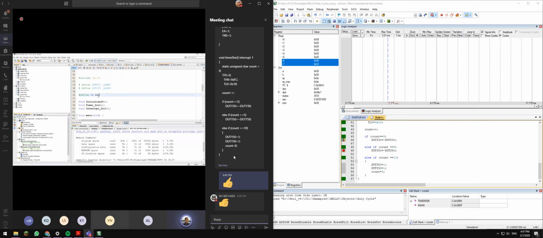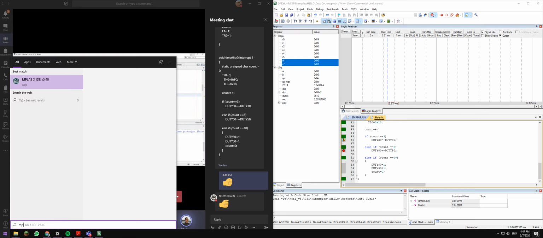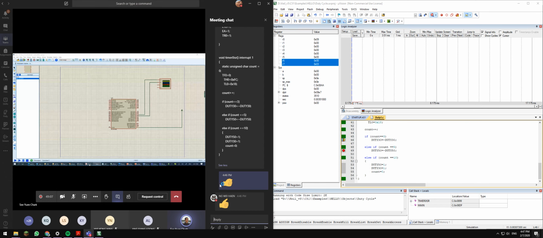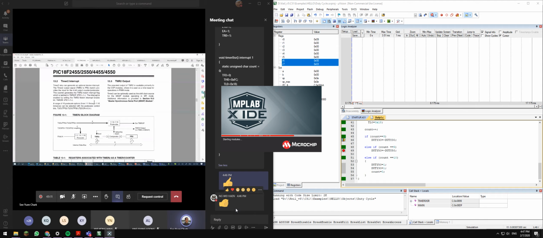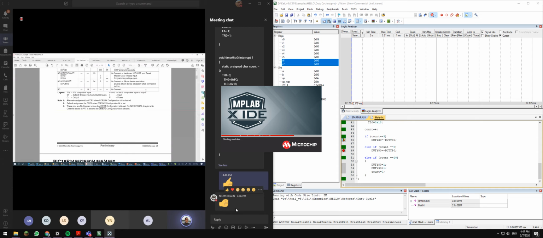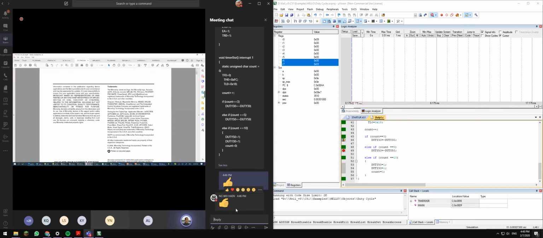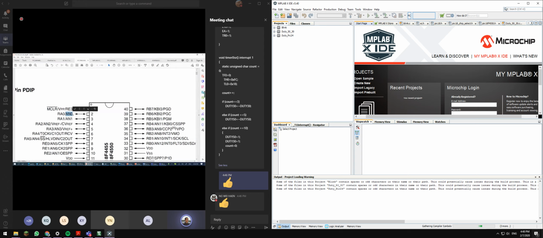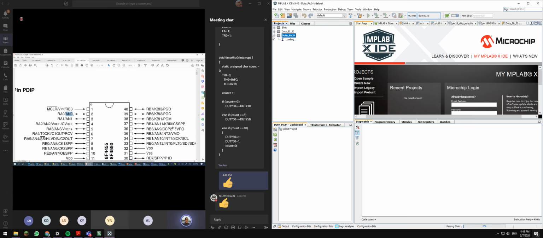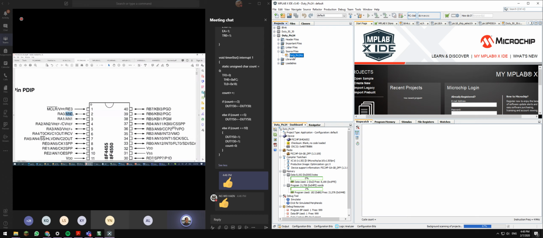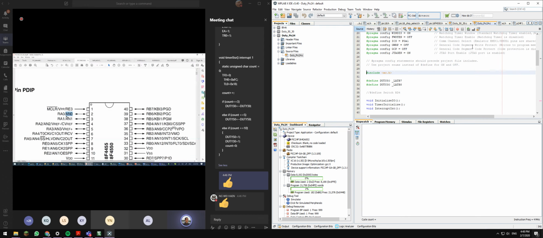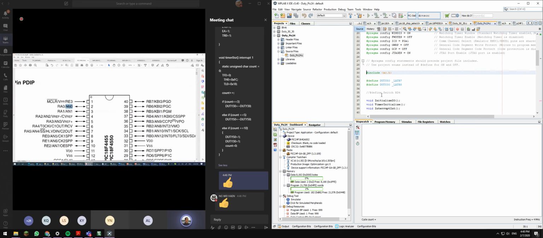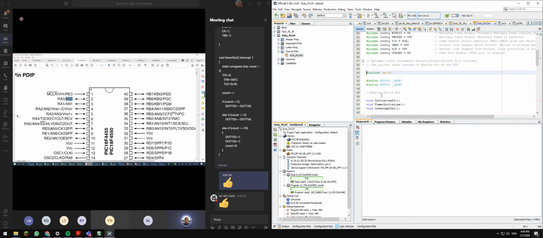Why do I want to use RA0? Because this one is touching the analog digital pin. We're sharing. You see, RA0. Come back over here, PIC18. You look at the device itself. RA0 is sharing the analog pin. So what I told you this morning, when you're sharing an analog pin, you have to be careful. By default, this AN0 is set as analog, but now we are doing everything in digital. Therefore, we need to set this particular pin to become digital. You need to inform the microcontroller that this pin is set as digital and not analog.